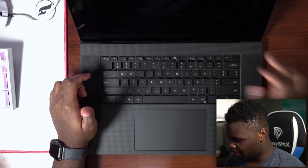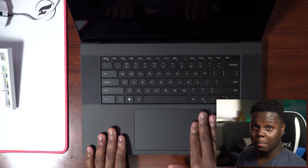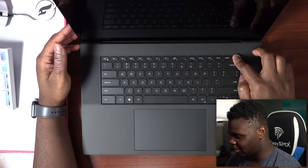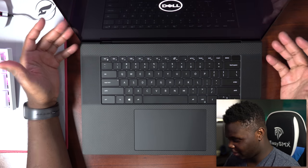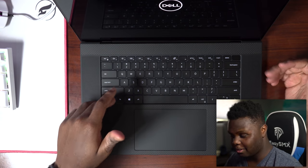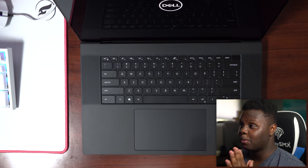Probably a fingerprint sensor on the power button right there. Keyboard sounds pretty good. We got an absolutely massive trackpad. This thing is cool. Who needs a MacBook when you got a freaking massive trackpad like this and a quality keyboard too? The control button is in the right spot. Man, I can't tell you, when using macOS on the MacBook Air, my God.